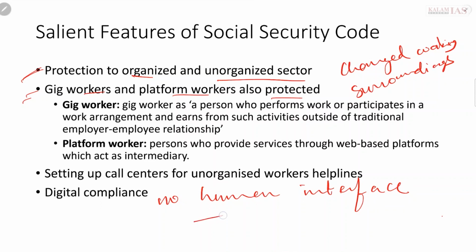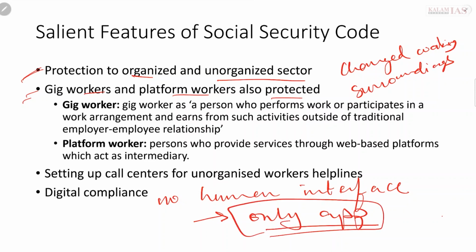As an intermediary, there is only an app, which may not be directly relevant to the business transaction. So, these gig workers and platform workers don't become employees of Uber or Zomato, and that leaves them outside of the entire social security net otherwise.